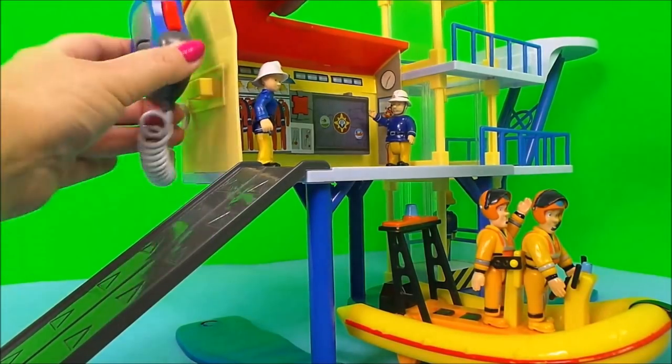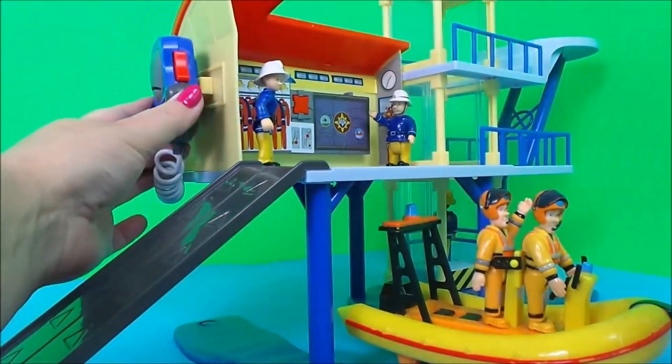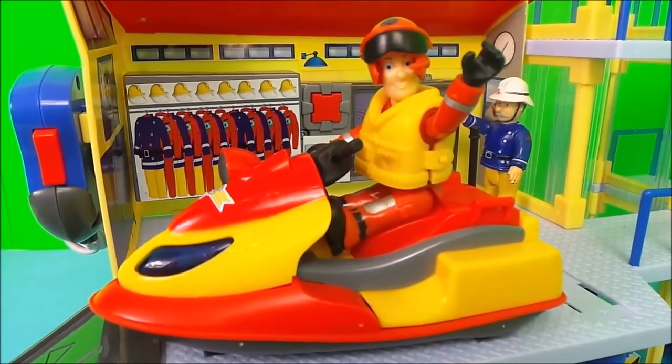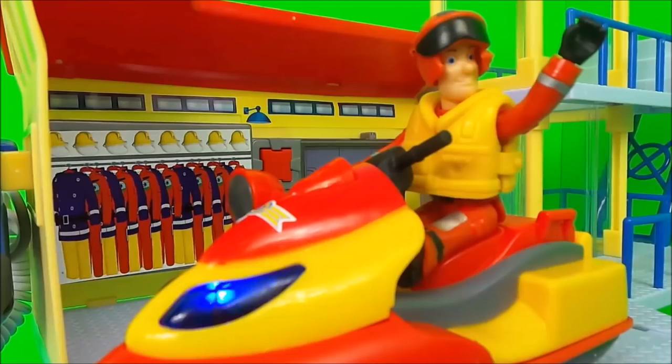And here's an emergency walkie-talkie. 911, what is your emergency? And a special spot for Fireman Sam to be launched on Juno. Yippee!